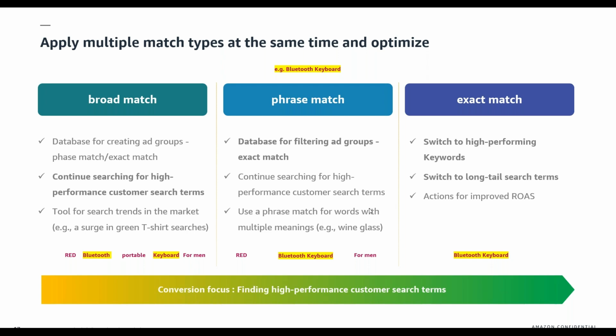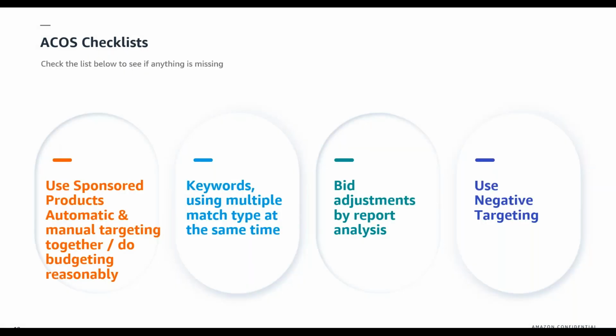And then of course, the priority is putting your budget and putting a 10 to 20% higher bid amount for both exact and phrase match. And then we lower our bids a little bit for our broad match campaigns. So this is essentially a transition. The focus to improving your conversion is to find keywords in broad, optimize it into phrase, and then optimize it further into exact match. So this is the step-by-step for keyword optimization.